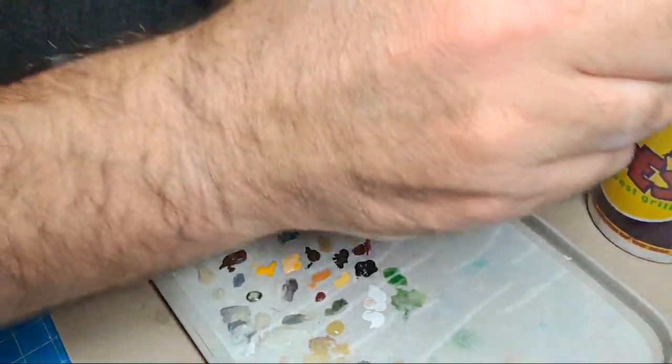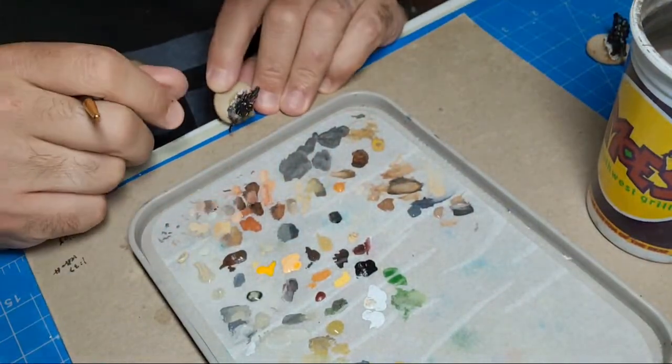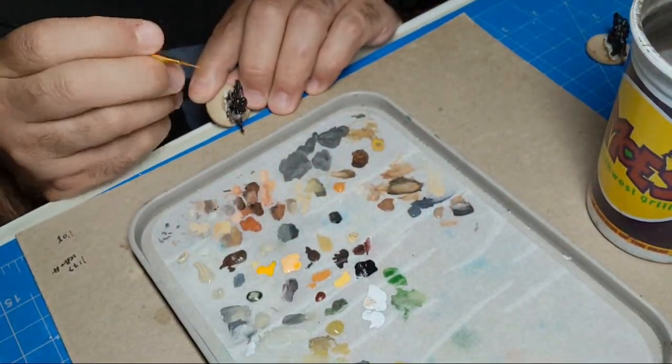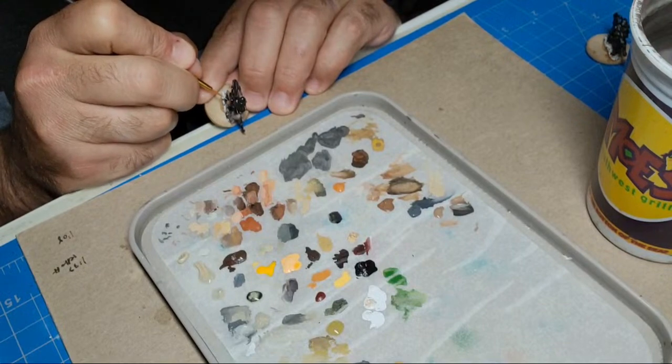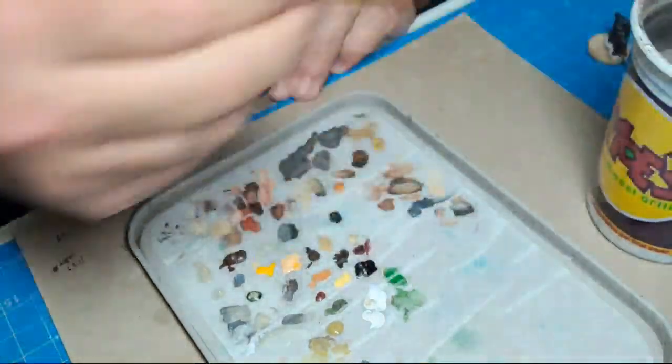I wonder if these guys that sculpt these great figures can't paint. I wonder if they're out there going, well, I can sculpt, but I can't paint. I would think that if they could sculpt figures, they should be able to paint them. It's gotta be a hell of a lot easier.